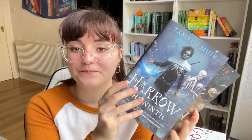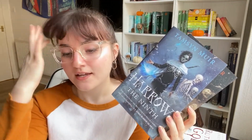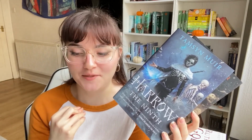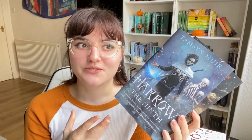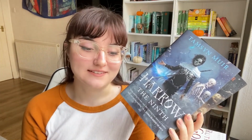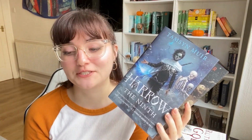The next two books I have are also from the same series, and that is Gideon the Ninth and Harrow the Ninth. So Gideon the Ninth, I'm pretty sure I also got from Depop. I'm not 100% sure though, but Harrow the Ninth I got from Illumicrate. I just wanted to put them together because they are from the same series. And unfortunately, I did not get to these yet. I am literally dying to read these. They're like calling my name because I know they're about necromancy and they're also sapphic, which sounds fantastic. But they will have to wait until I get to them because honestly, I wish I had like 10 pairs of eyes so I can read 5 books simultaneously, but unfortunately, I don't.